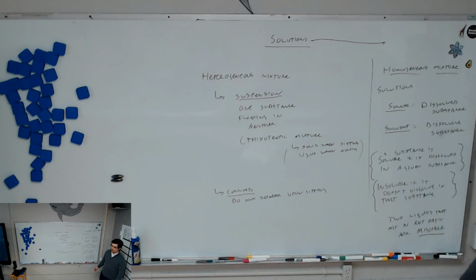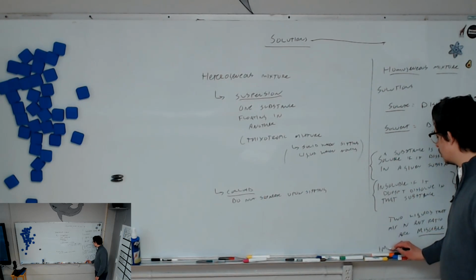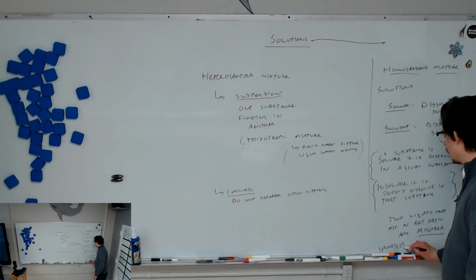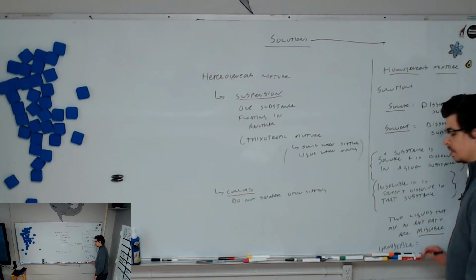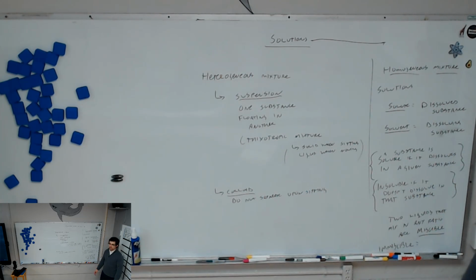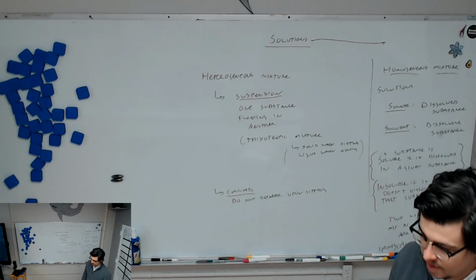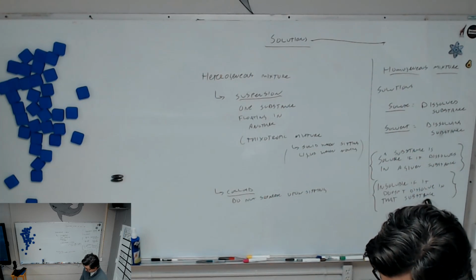Whereas, I probably don't even have to tell you, but what does immiscible probably mean? When two liquids can't mix. Like what? Oil and water. Oil and water are immiscible. In no amount can those two things mix.